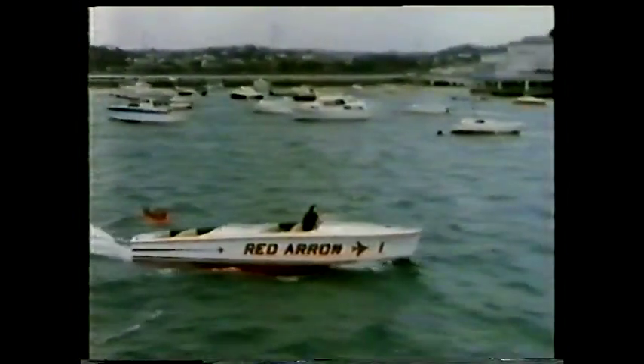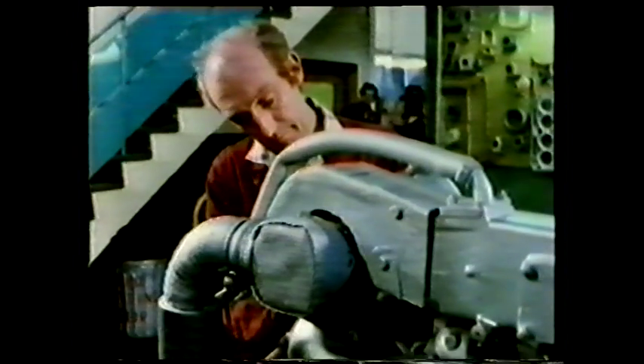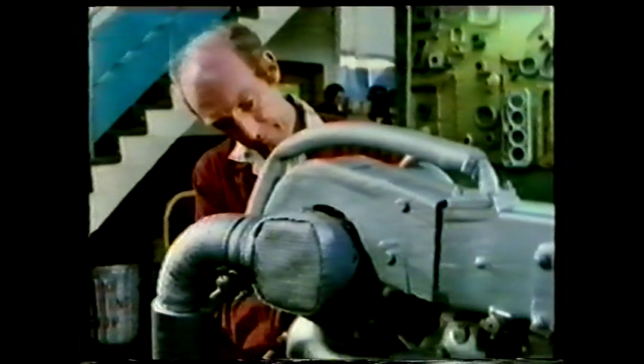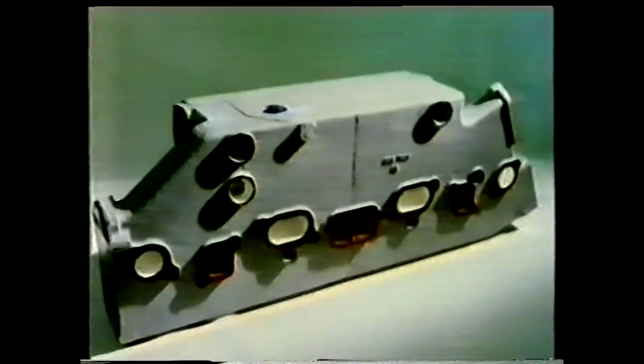Whatever the size of a boat, the less space an engine takes up the better, and ideally it should be as light as possible. Then came yet another refinement. Engines tend to be placed in confined spaces, and to lessen the risk of fire, the parts which get hot have to be heavily lagged. The company decided to reduce the need for such lagging. They came up with what they called a multi-cooler — an integral unit containing the seawater-freshwater heat exchanger, a cooling system which would also cool the exhaust while still allowing it to run a turbocharger.